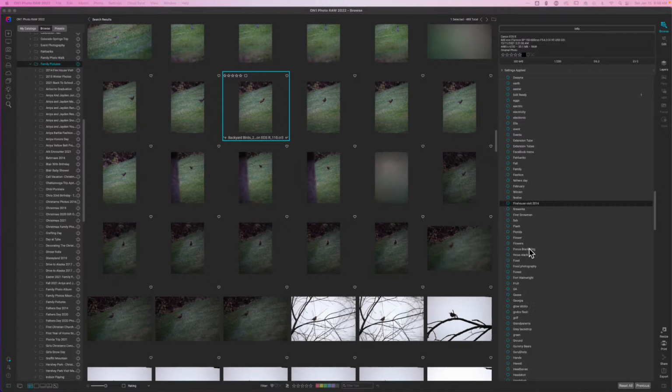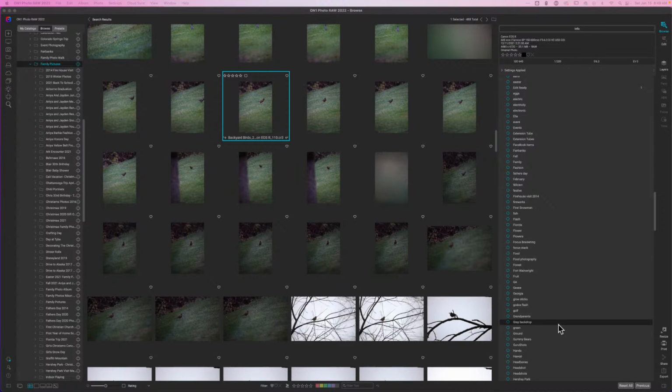I don't know how I would survive without them, to be completely honest, because I use keywords in my professional work to recall images. When someone would say, hey, do you have the picture of, and then it's like, oh, I got to go look through all these folders or remember a date.